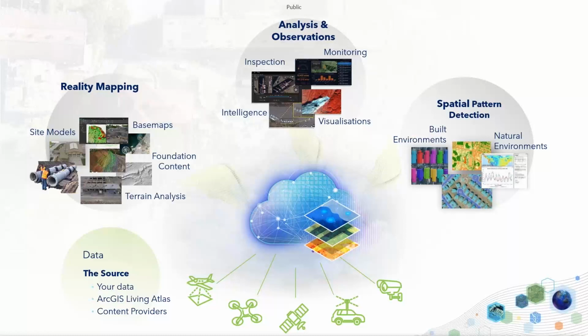Thank you, Arthur. That was a fantastic insight into oriented imagery and lots of good stuff packed into that session. For our final example, we will look at spatial pattern detection, and this can help us to understand the natural and built environment. Unfortunately, you are stuck with me for this one, and we're going to look at AI in the ArcGIS system.